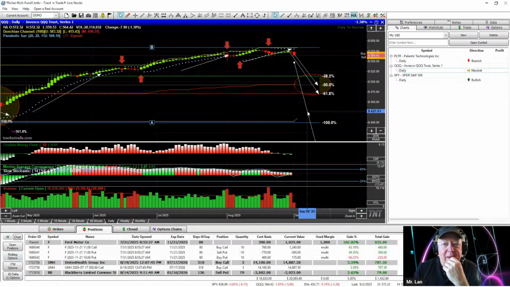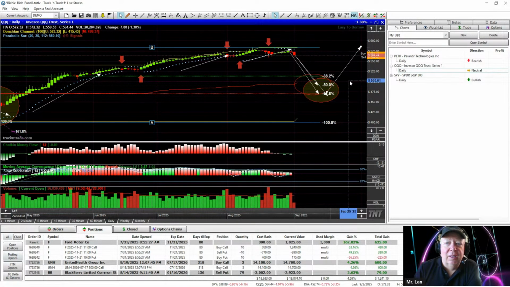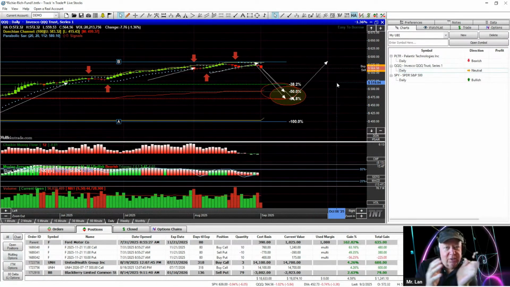So I don't know what's going to happen. You got all kinds of things that can happen. Plus, you got the big models from the big institutions who are in here running their BlackRock style quant systems to do their buying as well. So they want it to fall as well. They're going to help pull the rug out from under it so that it can come down. But they do it for a different reason. They do it so that they can buy low, so they can start to load up on positions and get the next rally. So there's a lot of things that are always pulling against each other. So we have to take that into consideration.